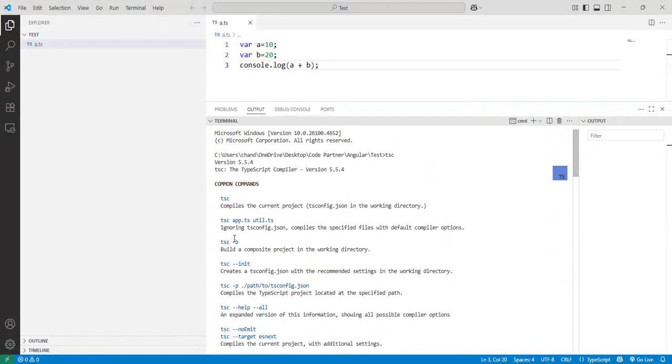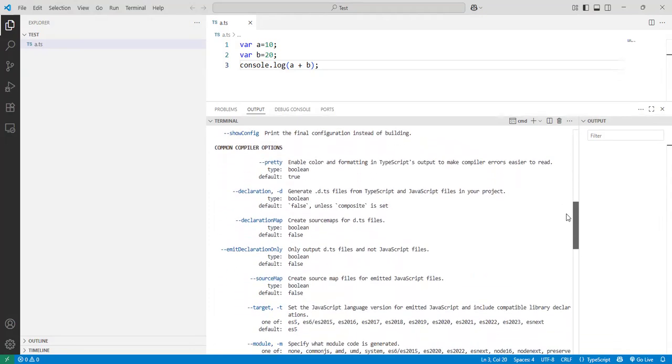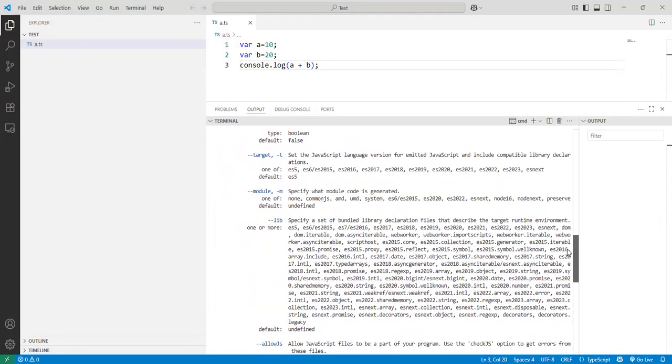And tsc init creates a tsconfig with the recommended settings in the working directory, tsc help, and so on. This opens all the commands here, the commands we can use.